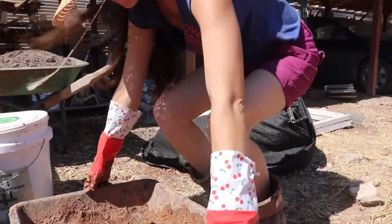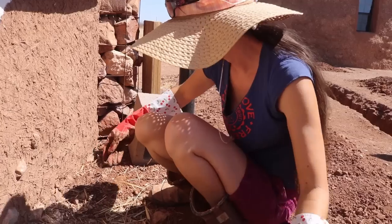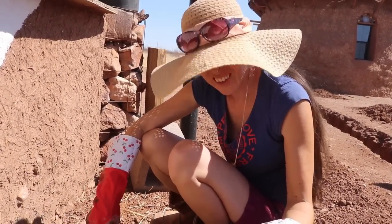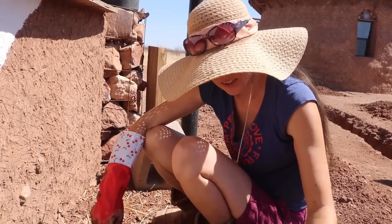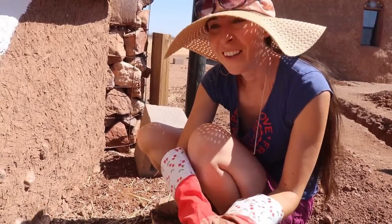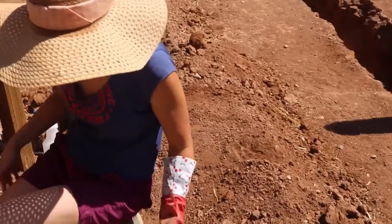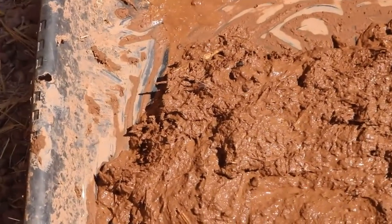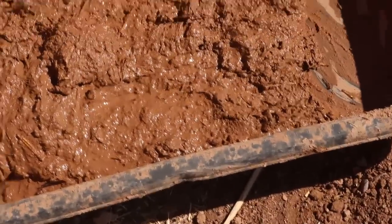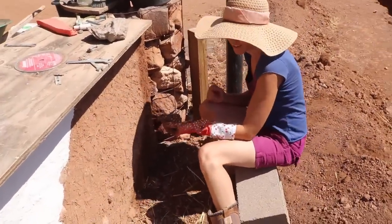Okay, give it a shot. It's not stinky, but I definitely can smell like a horse smell to it. Yes. Yeah, I know what you mean. So if you think horses are stinky, then it might be stinky. Oh, a little butterfly likes the plaster. And flies are coming too. The flies would come with just the moisture, but now you got the added bonus of the poo.